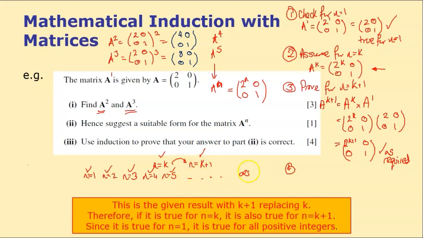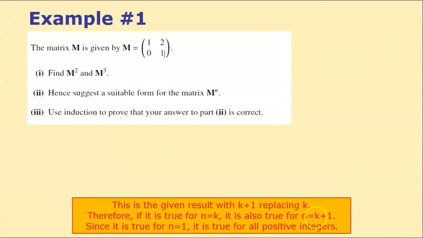That's what's going on. But I've got to stress, you need to write out this statement. This is the given result, etc. And I'm not going to do it, but I want you to do it, because you'll be expected to do it in your exam. Let's have a look at another example of this. Now, example number 1 then. This looks very, very similar, in fact. Let's just have another go at this then.